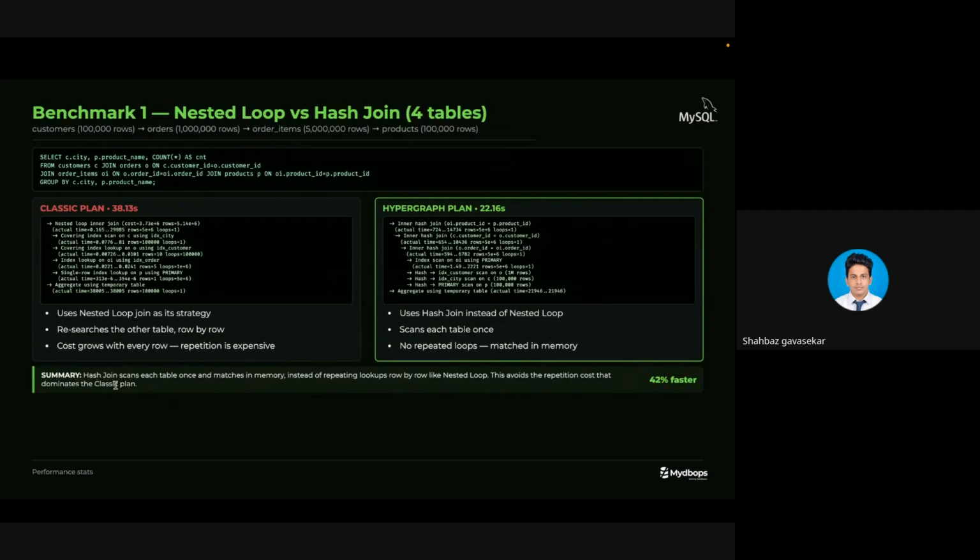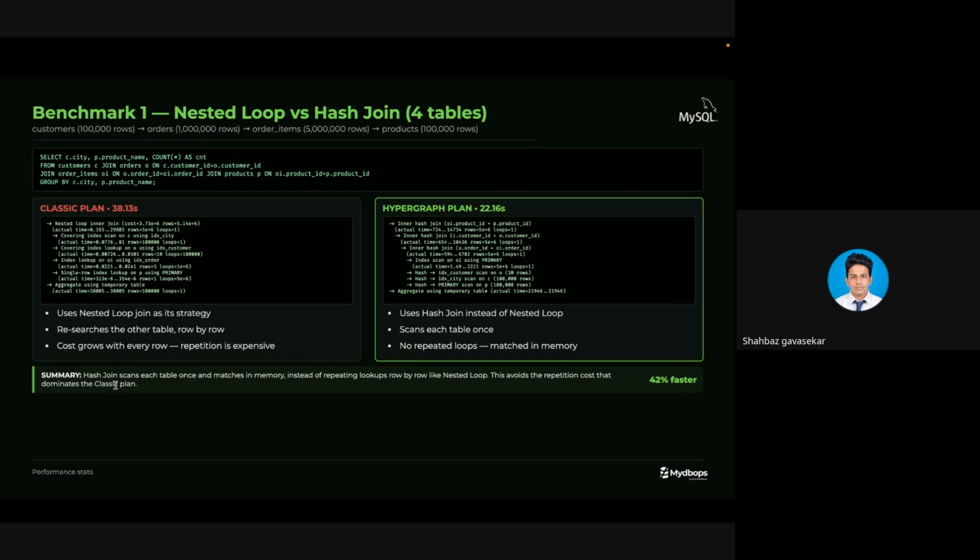First was with the algorithm choice, join basically. Nested loop versus hash join. So these are the tables, customer, orders, order items, and products, with the number of rows already highlighted. This is the query in which we are joining the multiple tables and finally grouping it by city and the product name. So if you see the explain plan of the classic and compare it with the hypergraph, the nested loop join is replaced by the hash join everywhere.